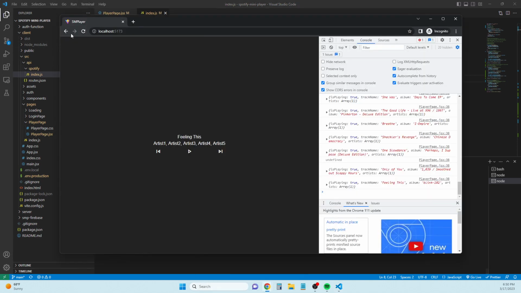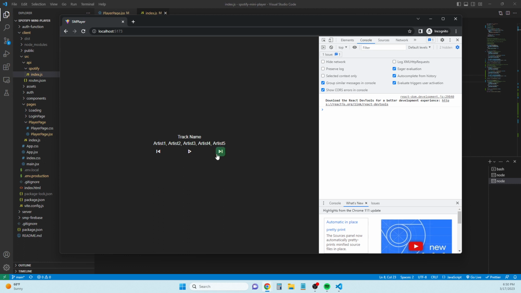Do I have to reload this? Sometimes that doesn't work right. Undefined. Hmm.